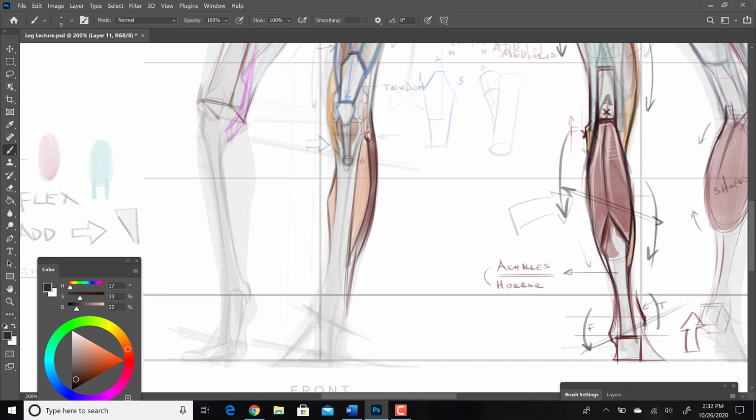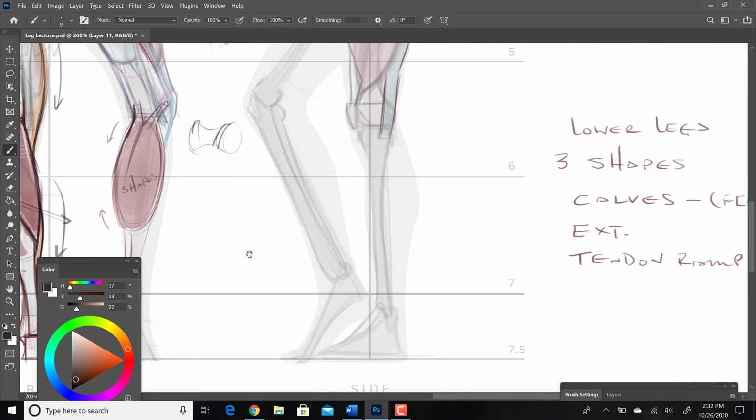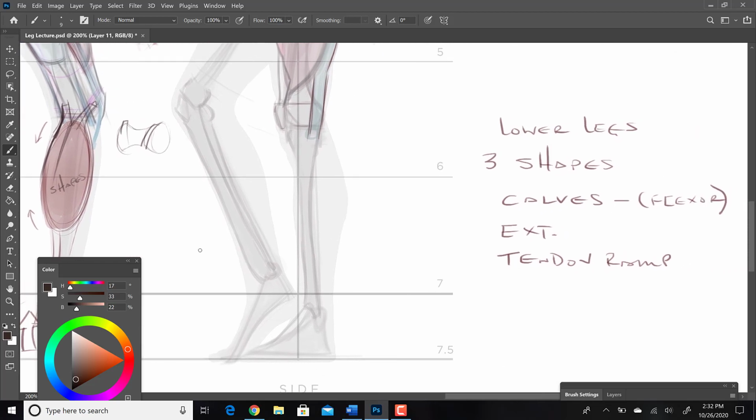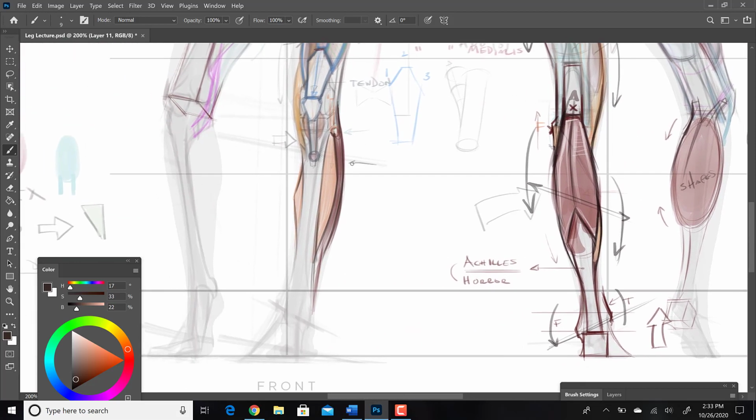So there's our calf. The other shape that we're going to have in here is extensor tendons. And when I draw those, so now they're kind of looking at this one. So let's say that the calf is just one shape. Now the extensor tendons, let's make them a yellow or green-yellow. So you have a big egg that kind of sits off the side of your tibia and attaches down at an angle without really ever covering the shaft of the tibia.